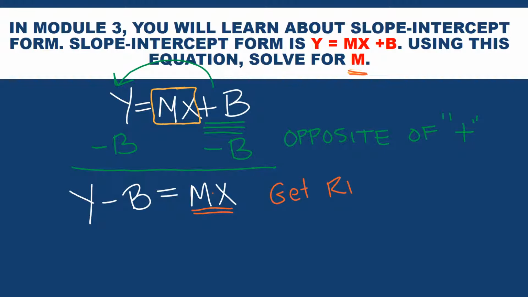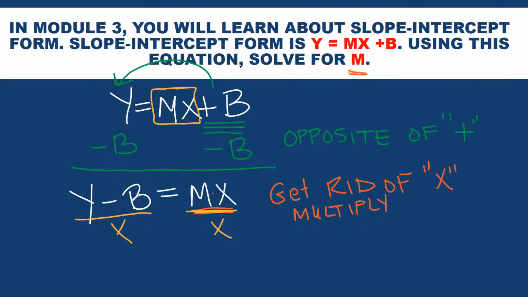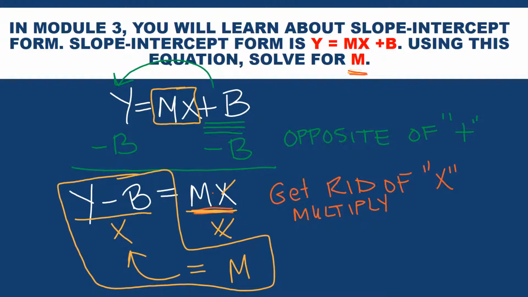So to get rid of the x, we ask ourselves, what's going on? What operation? Are we adding? Are we subtracting? Are we multiplying? Or are we dividing? And you can see here that we're multiplying. And we know that we have to do the opposite to get it by itself. So if we're multiplying, we have to do the opposite, which means we're dividing. We're going to divide both sides by whatever's with the m, which in this case is an x. Now when we do that, the x's cancel, and we are left with m on this side and y minus b over x on this side. And so that should be your answer.